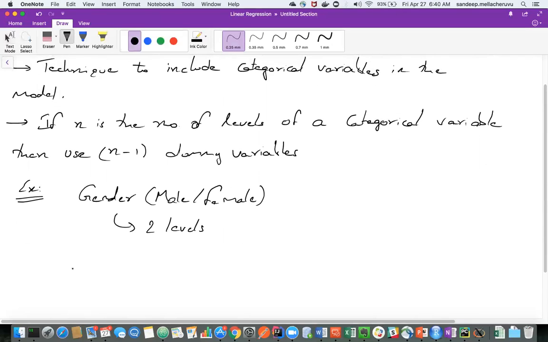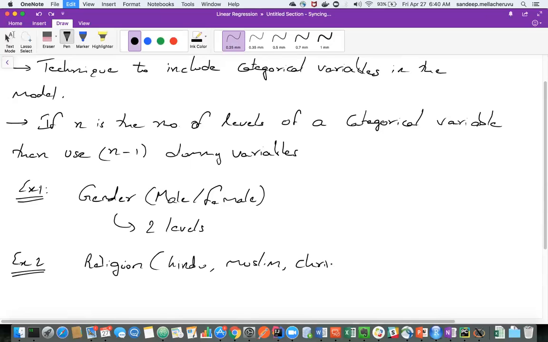Similarly, let me give you another example where you can find out the levels yourself. Let's say the column name is religion, and it holds only Hindu, Muslim, and Christian. So how many levels can you say? This has 3 levels.